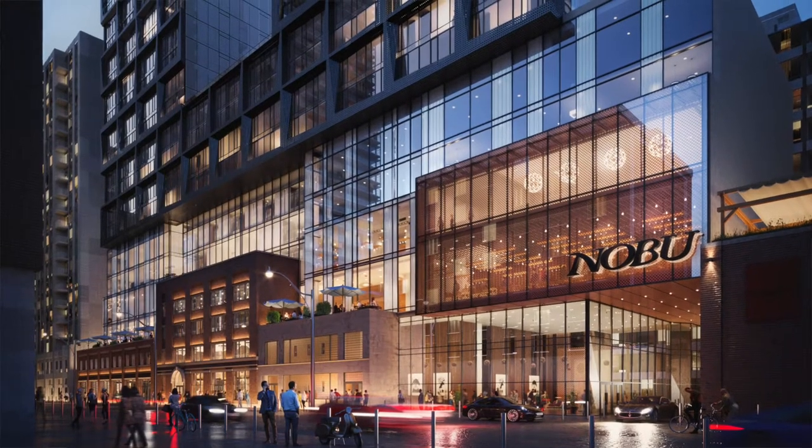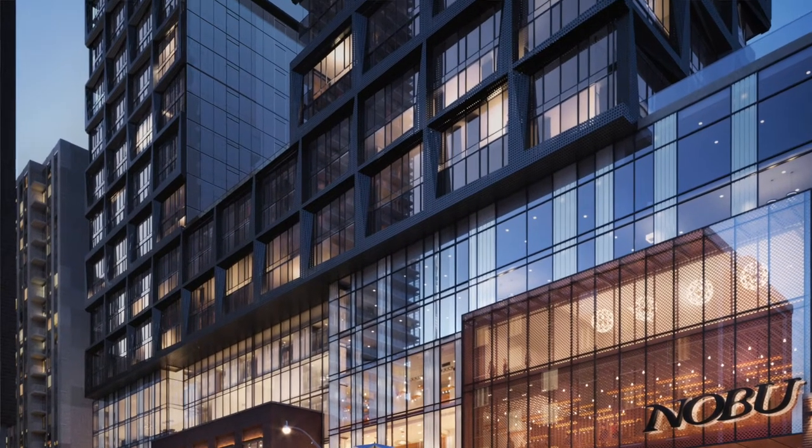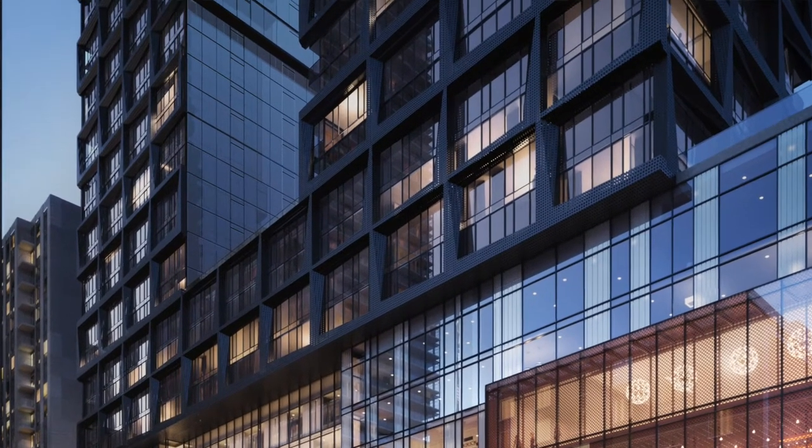The historical component of the project are the original Pilkington glass office building, which is a beautiful art deco building, as well as their brick warehouses. The new building respects those buildings, first of all by saving them, setting a kind of light glass reveal above them, and floating the U-shaped tuning fork of Nobu above that. So there's a clear separation between the new and the old, and a kind of setting those up to be special.